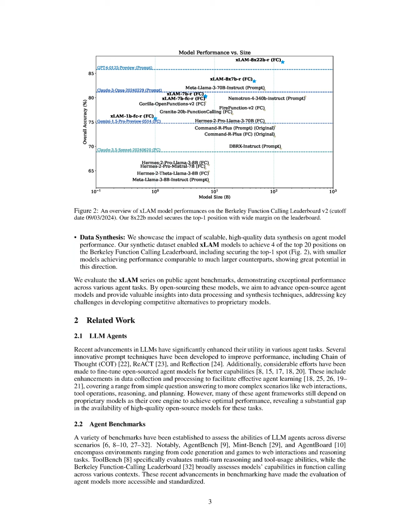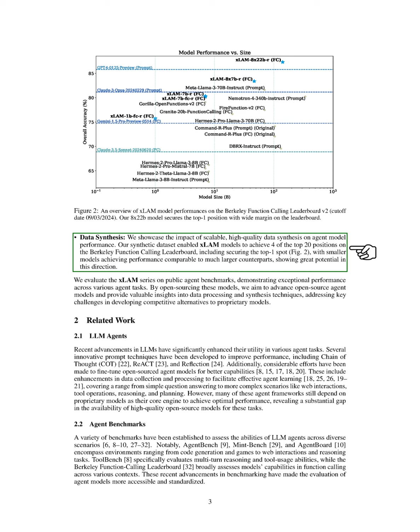Section Summary. In this section, we highlight the advancements in autonomous agents driven by large language models, LLMs, and the challenges faced by the open-source community, particularly in data quality and diversity. We introduce xLAM, a series of open-sourced models designed to improve agent performance through effective data processing and synthesis techniques, aiming to bridge the gap with proprietary models.